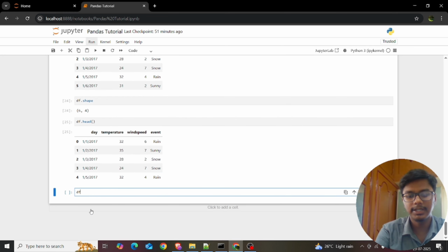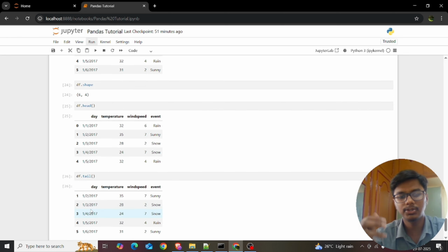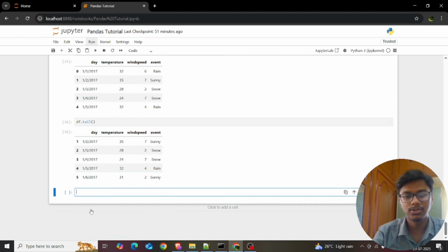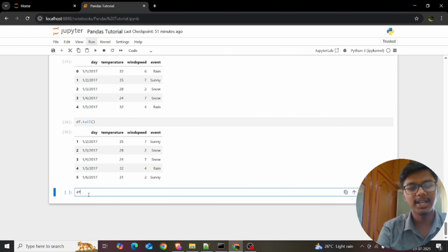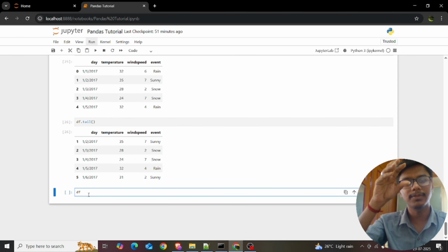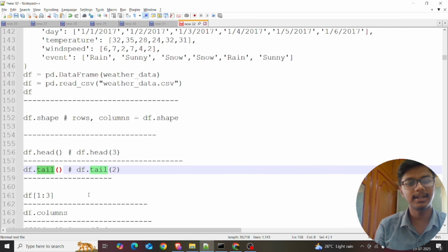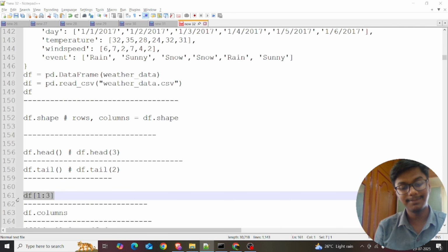If I type df.tail, it will show the last 5 rows. And I just want to see from one index to the third index. That's also possible in the pandas library.